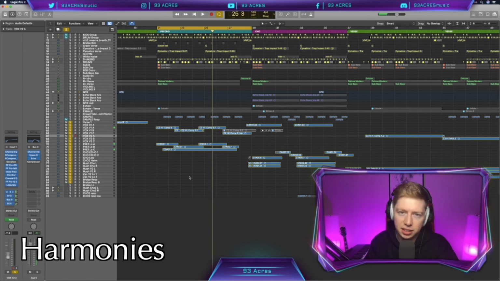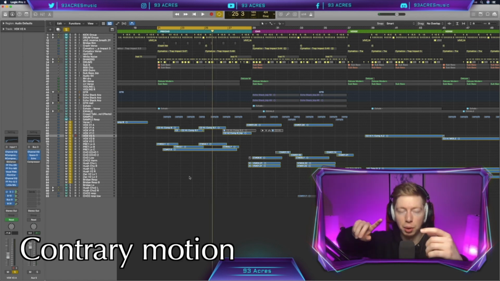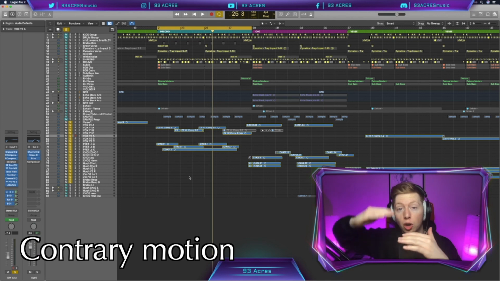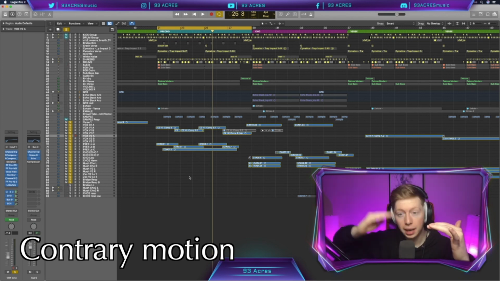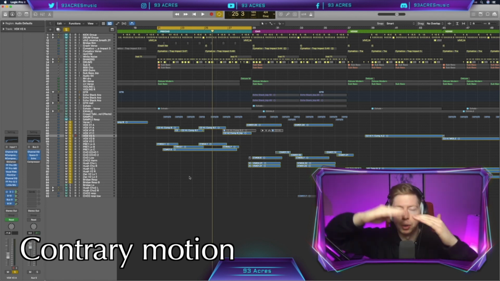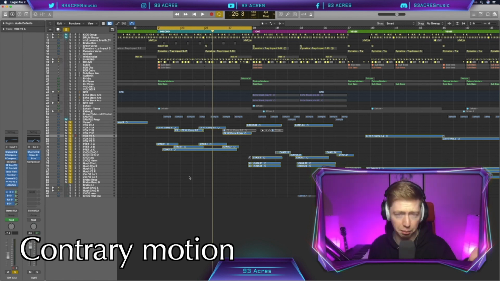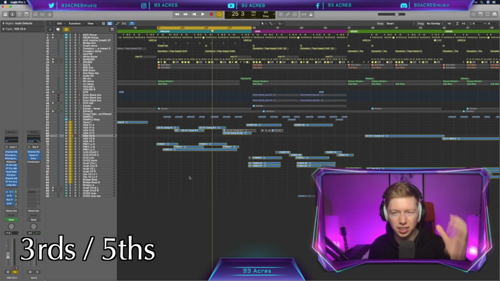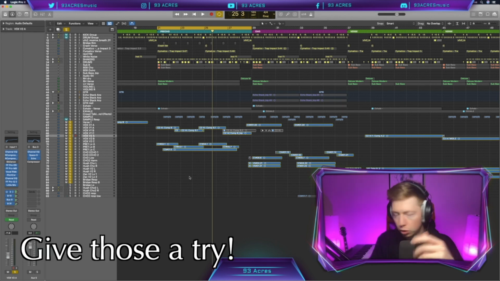So you can hear there's harmonies there, and what's actually happening is it's kind of in contrary motion, which basically means when the lead vocal goes up, the harmony goes down. So they're going opposite ways and then together, and that's contrary motion, just moving the opposite ways. That's a cool harmony trick you can try. Just adds an extra dimension because it's not like singing thirds or fifths, which can sound quite cheesy very quickly. So definitely give that a try.